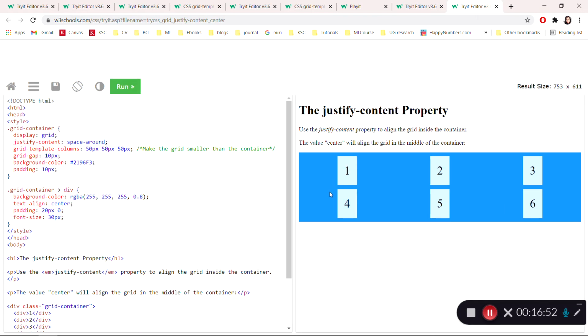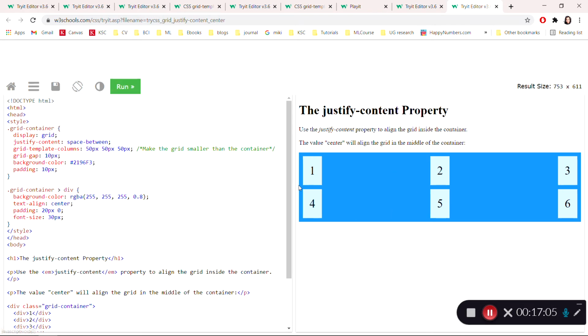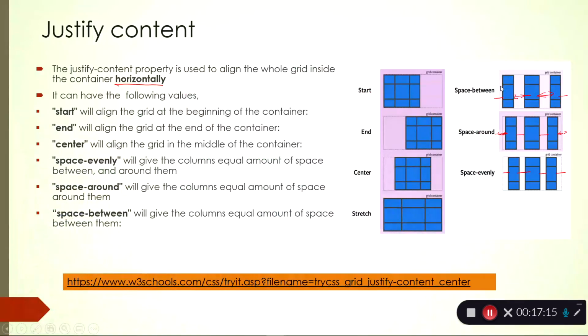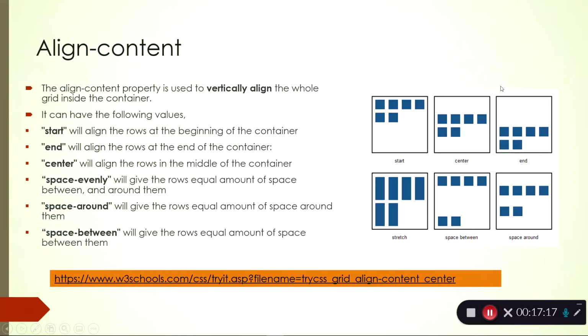You can see more space is given to the in-between elements, and less space is given to the edges. But when you say space between, it will not care about the edge. This value is a padding value, but it will not care about it and will not leave any space at the edge. So that is space between. That is about justify content.